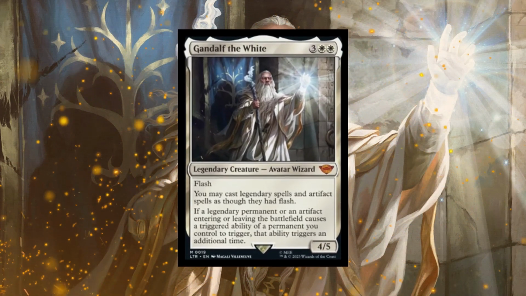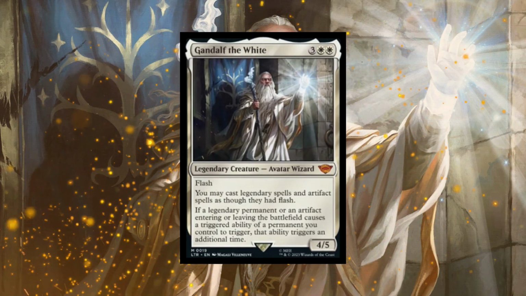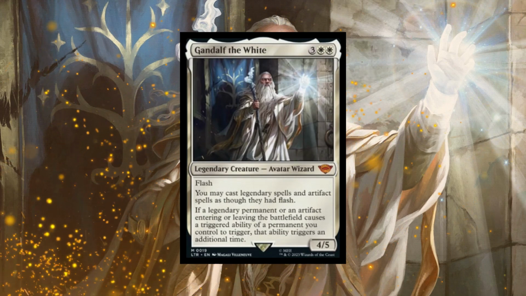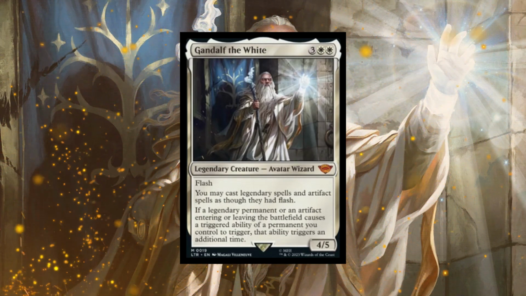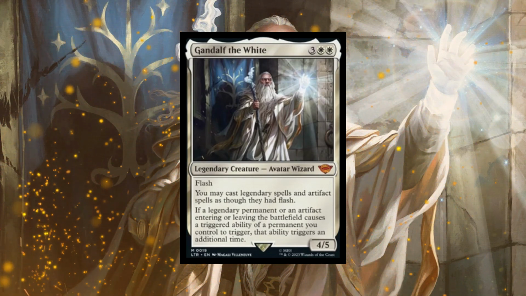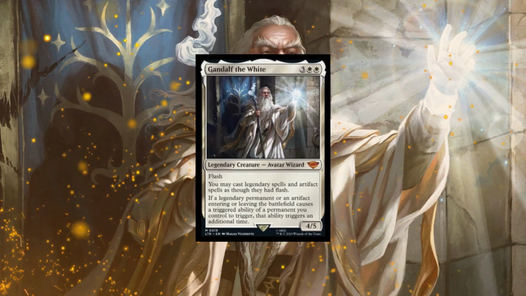And on top of that, if a legendary permanent or an artifact entering or leaving the battlefield causes a triggered ability of a permanent you control to trigger, that ability triggers an additional time. Wait, so you're telling me you can cast spells as though they had flash as a combat trick for Aragorn? And on top of that, you get a double one of or many of those effects that Aragorn has on his ability. This is an absolute powerhouse in the deck, no question about it.